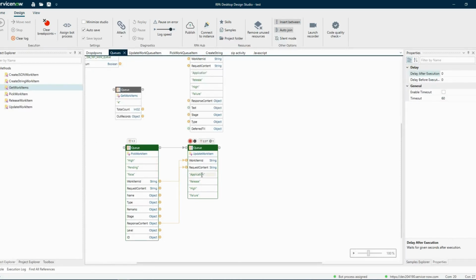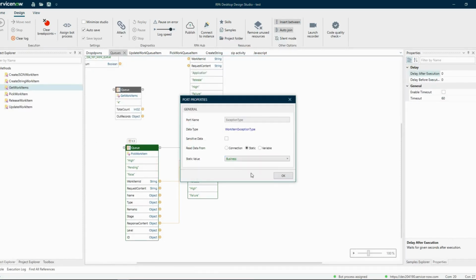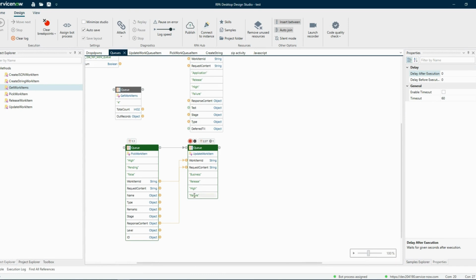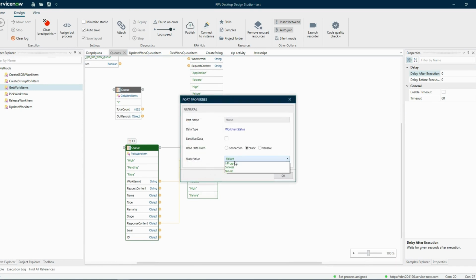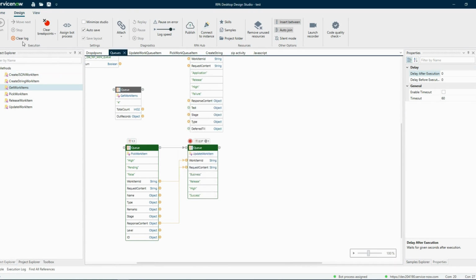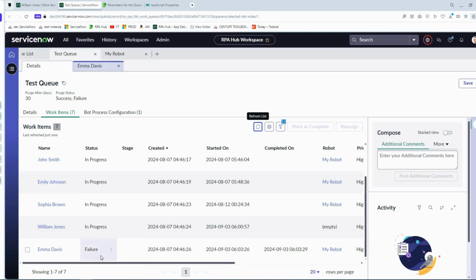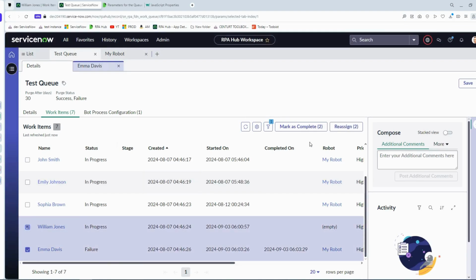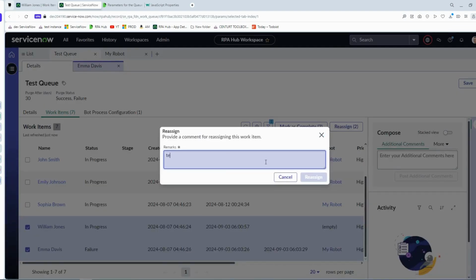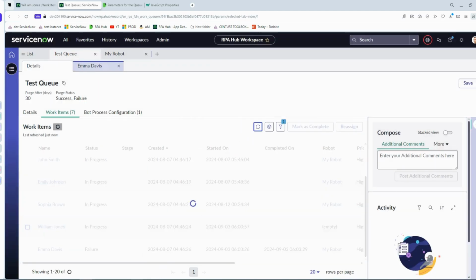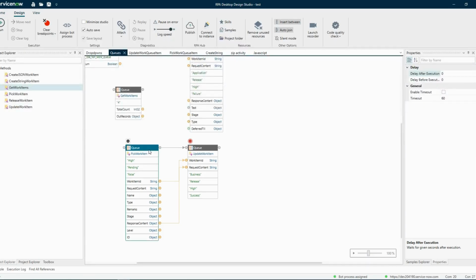Now let me show you marking as business exception. And now I'll try to change the value to success. Let's see what happens now, for which I have to mark some item as pending. We'll run this again.